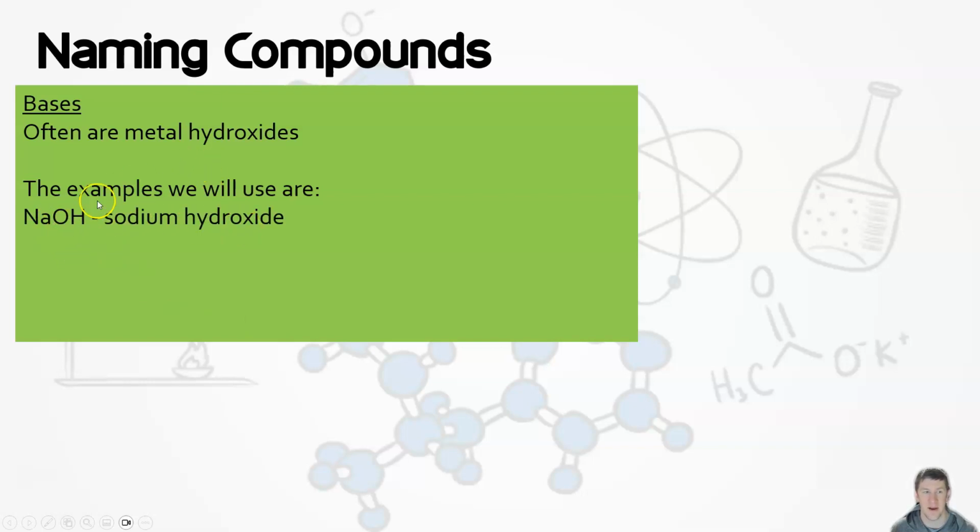So what we mean by a metal hydroxide is the OH. That's a hydroxide if you remember back to what we talked about with bases. OH is hydroxide. Sodium is a metal. If you look back on the periodic table, it's counted as a metal. So we've got a metal and a hydroxide. It's sodium hydroxide. We've got KOH, potassium hydroxide.